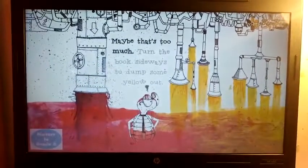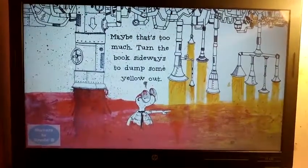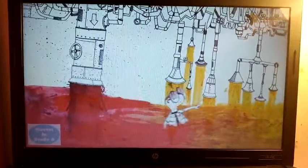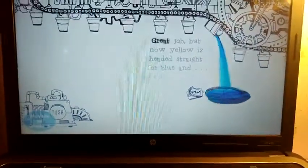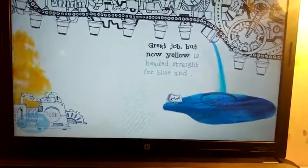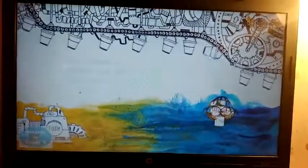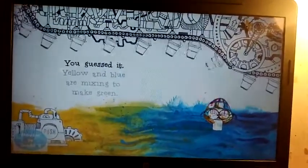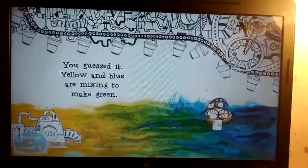Maybe that's too much. Turn the book sideways to dump some yellow out. Great job, but now yellow is heading for blue and... Yellow and blue are mixing to make green.